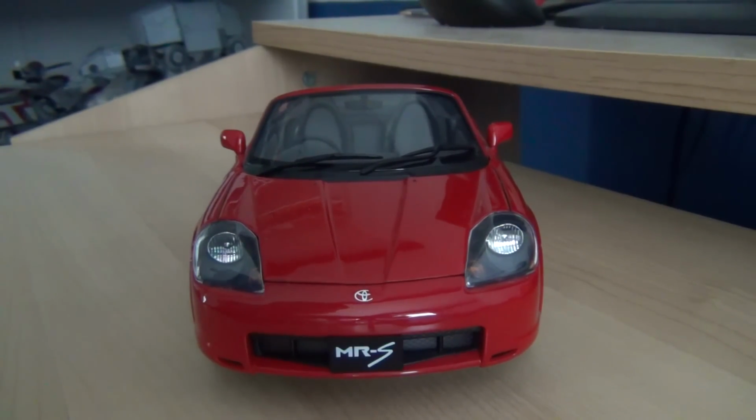Before I do the review, as ever, I'll just give you a bit of background information on the car. This model of the actual car was produced between 1999 and 2007. It has the MR layout, which is obviously mid-engine rear-wheel drive. It has a 5-speed manual gearbox, a 6-speed manual, which is only available in Europe, and a 6-speed sequential manual.